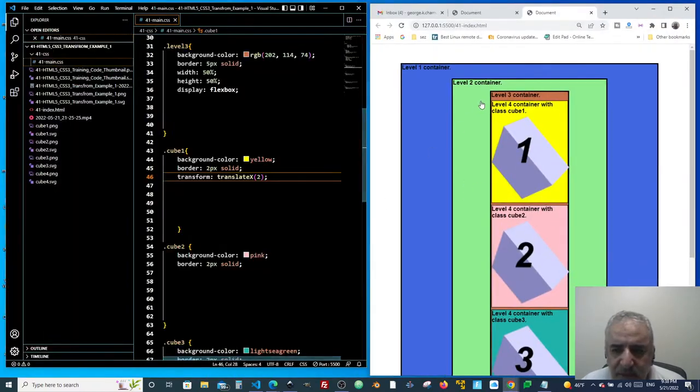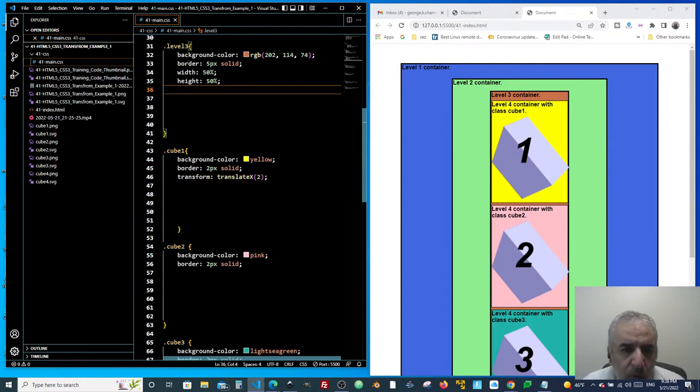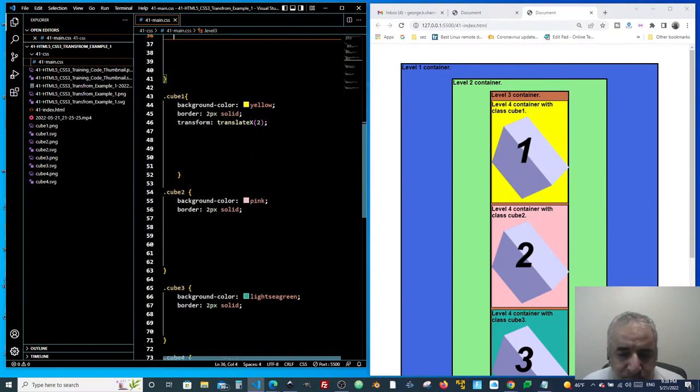Okay, it looks like it's not. Let me try layer 3. Translate.